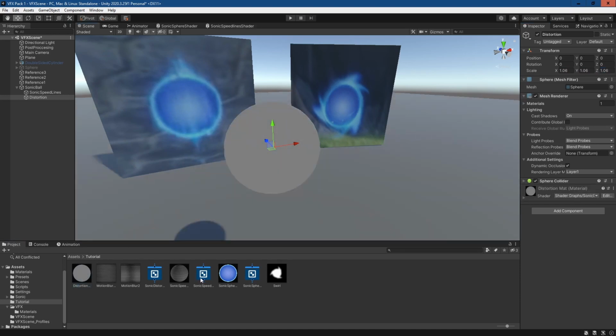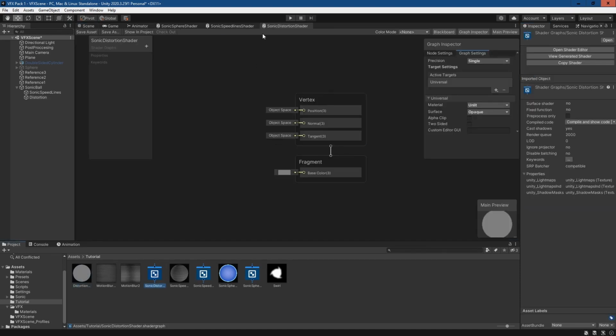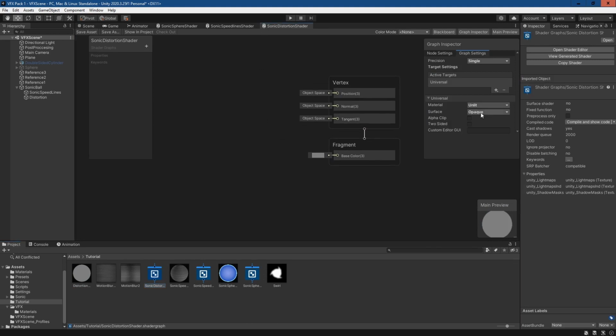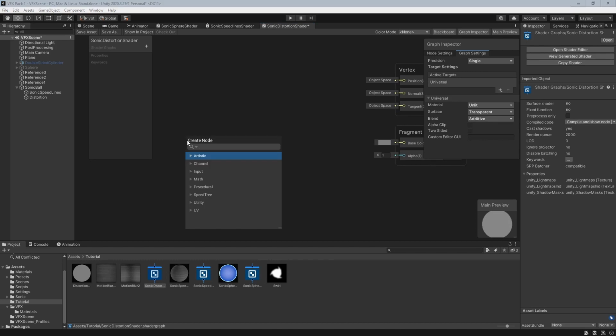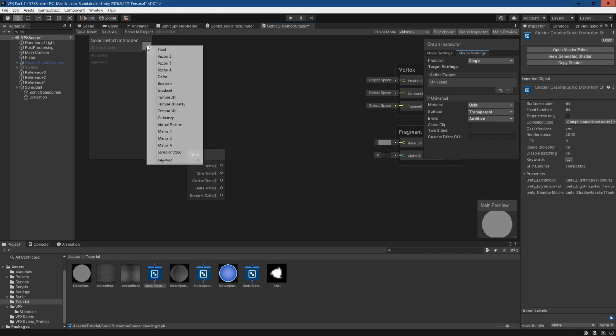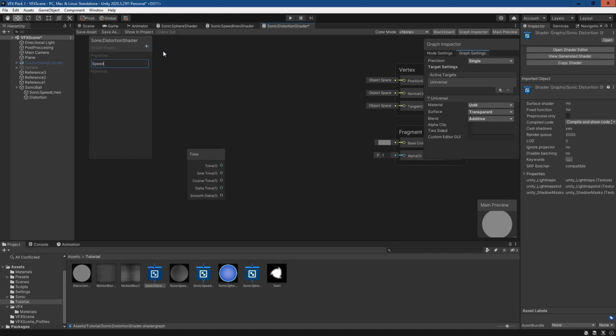So if we just load up this new shader, we're going to want an unlit, transparent. I believe we want additive here. And what we're going to do is take time, and we're going to multiply it by speed once again.